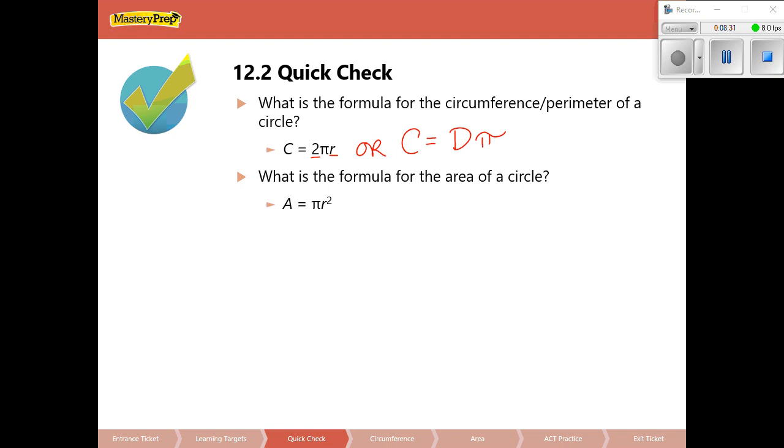Now, one of the things to be cautious about, especially when we talk about circles or volumes of spheres, anytime pi comes into play, is that you need to be paying attention to what they want. In some questions, if they don't specify, it might leave it in terms of pi. They might want you to leave your answer with pi. In others, it's probably going to want you to use the pi key on the calculator, 3.1415926, the irrational number. And there's others that are going to use 3.14 as pi. So in each of those different cases, we need to know which version we're using.